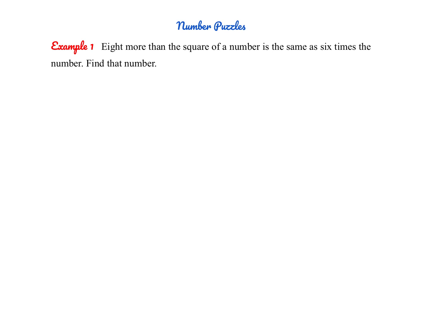So today we are going to be doing word problems that involve quadratic equations. So there's a few different common types of word problems you'll see. So let's get started with this first example together. So this says 8 more than the square of a number is the same as 6 times the number. Find that number.